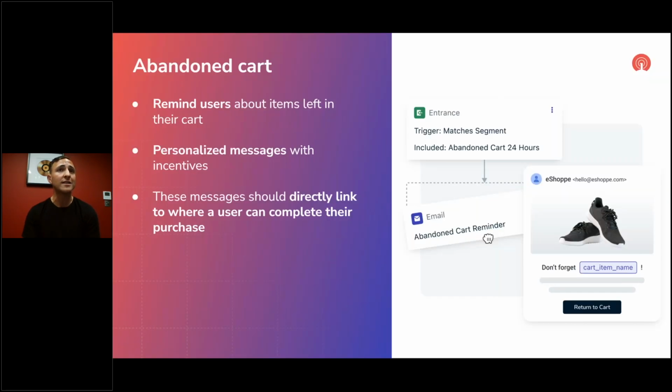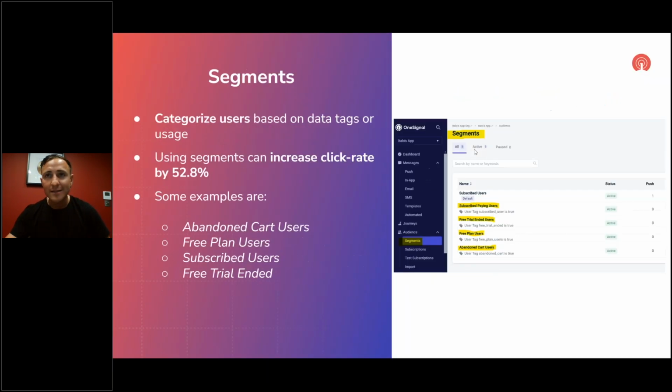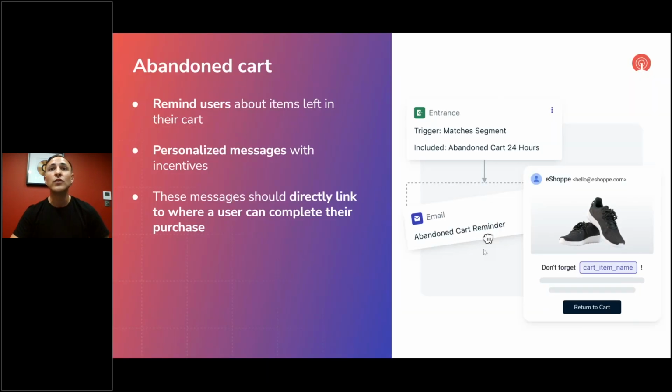So some of the use cases, I mentioned this one at the beginning, is abandoned cart, a very classic example, right? And we will see in journeys, I'm going to show you later in the dashboard, that you will have an entry criteria, right? So in this case, it's that they match a segment. So who is going to enter this segment? Those users that have a product abandoned in the cart. In this case, in the last 24 hours, definitely something that you can do, right? So we would pick this segment that we created here, abandoned cart user, and we're going to use it as an entry criteria for the journey, right?